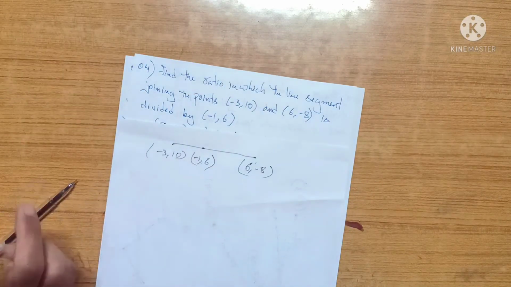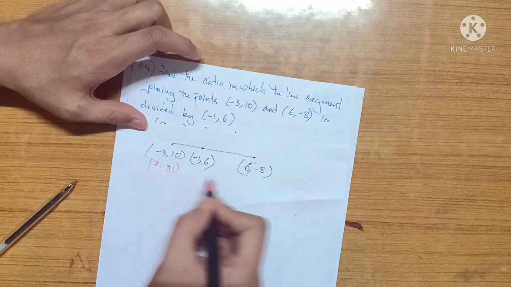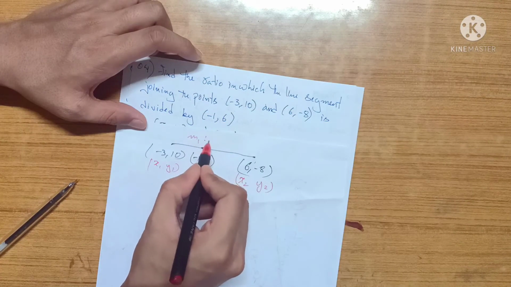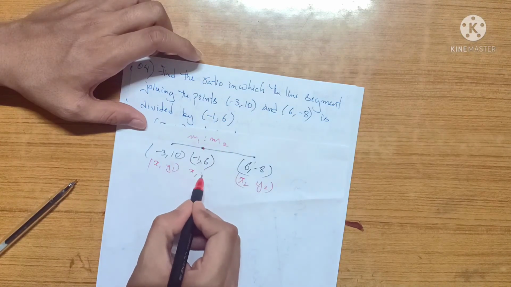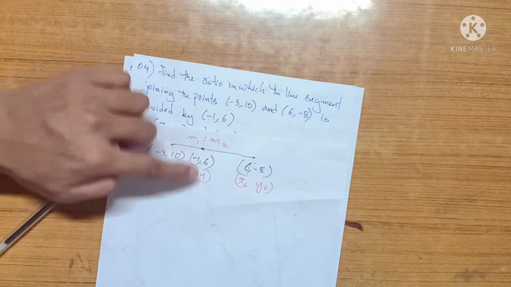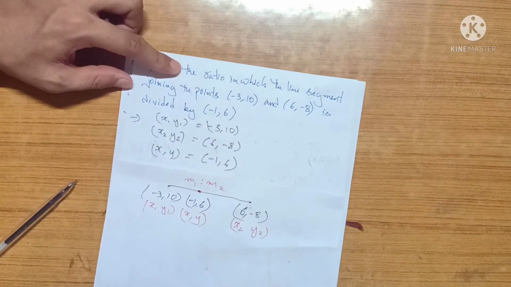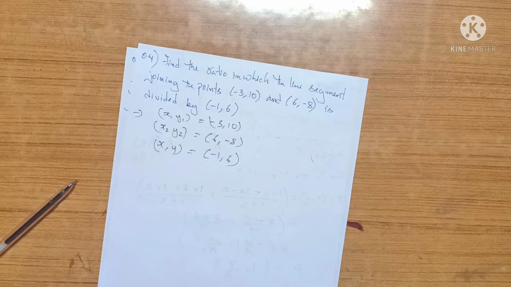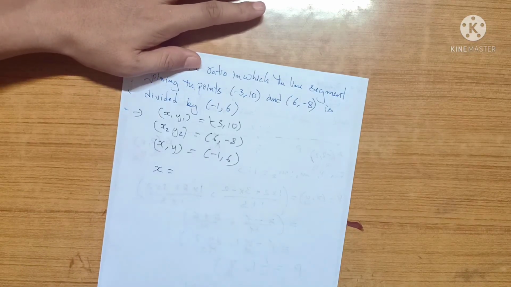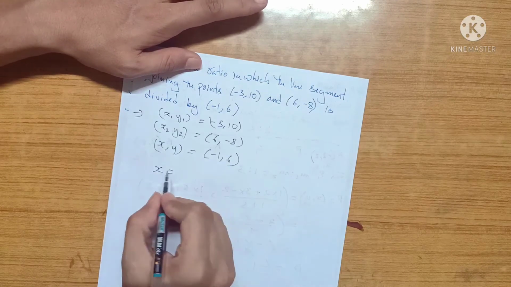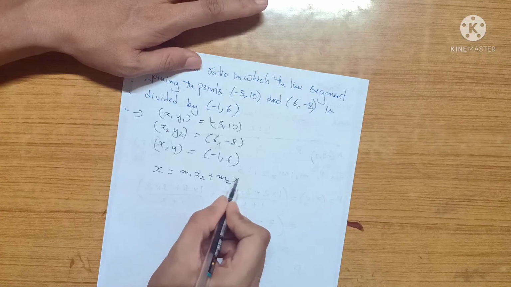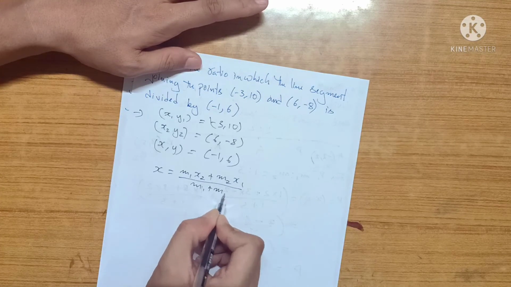See, in all the previous questions, we took this x1 y1, x2 y2, and then the middle one, whatever the coordinate is. Since they used to give us the ratio, whatever the answer is, we took that as x and y, right? So right now they've given us x and y, but they did not give us m1 is to m2. So x y is (-1, 6). I hope you understood. So let's just apply the formula exactly like how they used to. I told you it depends on the situation, and we'll use the formulas according to the situation, right? So the x coordinate was given by (m1 x2 + m2 x1) by (m1 + m2), right?